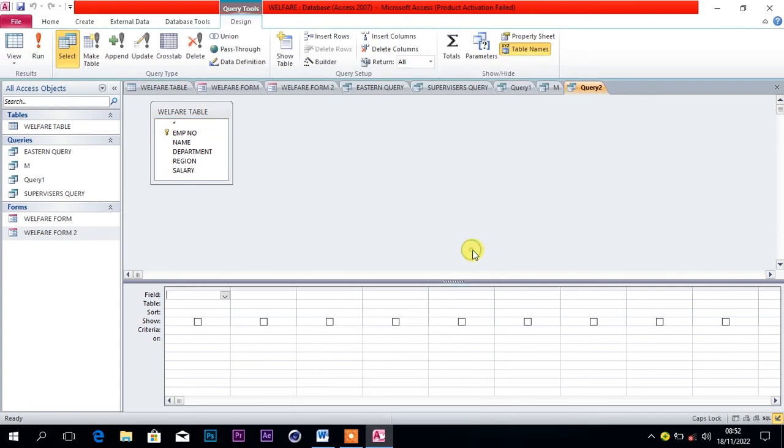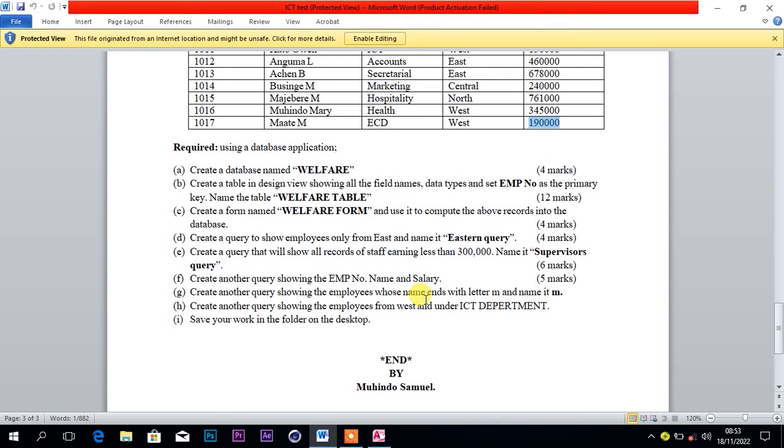After you close the pop-up window, then you come and select the entries just like we have been doing it. Name, here department, here we have region, here we have salary. So they specified that in the question we should find employees who come from West and under ICT department.